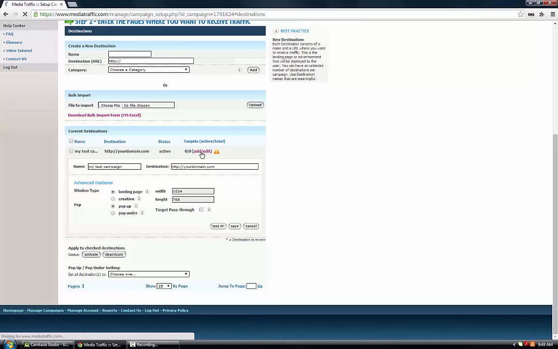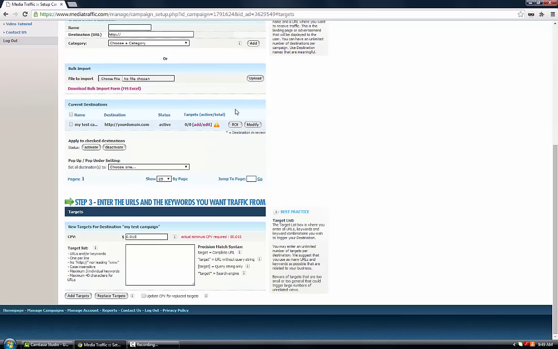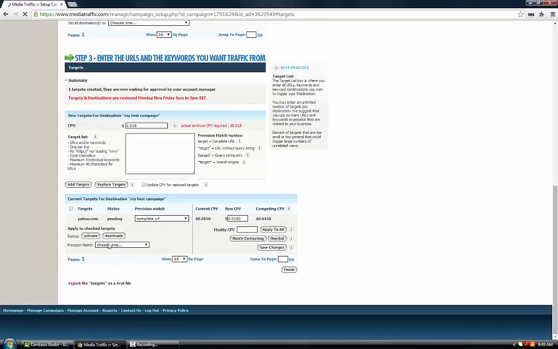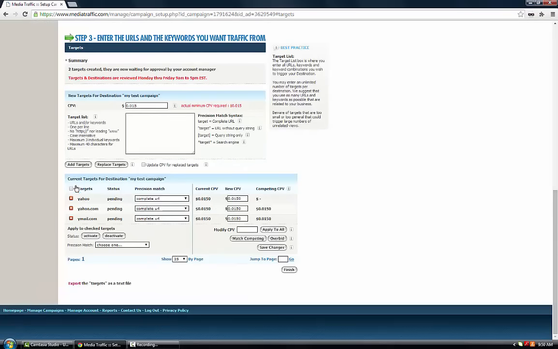Click on this link here. This will bring you to, it might have done that by default anyway, but click it anyway if you need to get to this bottom part. This is your target section here. And so for instance, let's say you want to target yahoo.com. So you would just type in yahoo.com, and then you would add the target. And then now your target is pending, because like I said, they review your targets. You could do a few different variations of it, like Ymail or Yahoo. Like I said, I would suggest you start with the Yahoo campaign. So in that regard, you would use Yahoo types of targets.